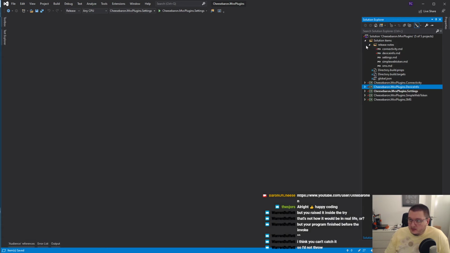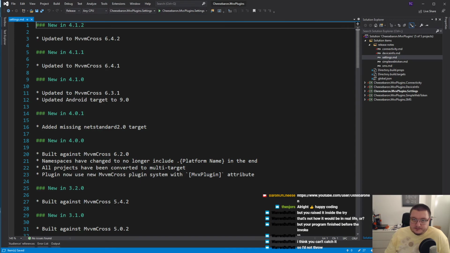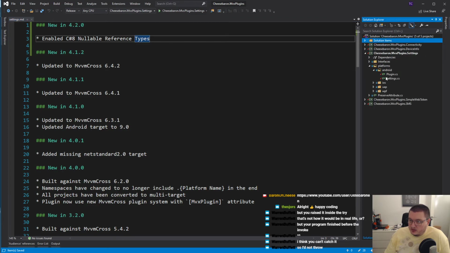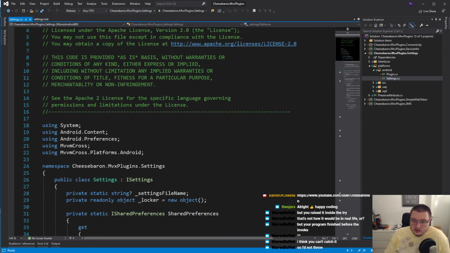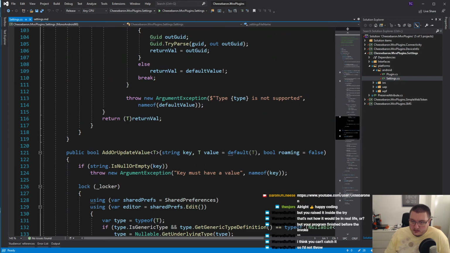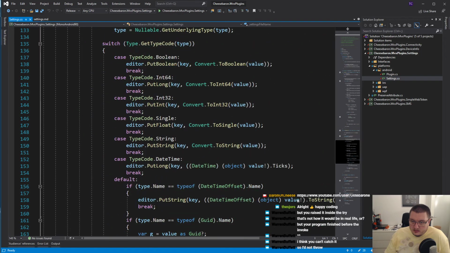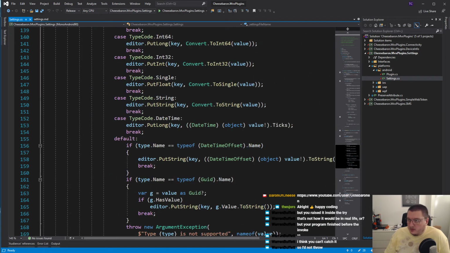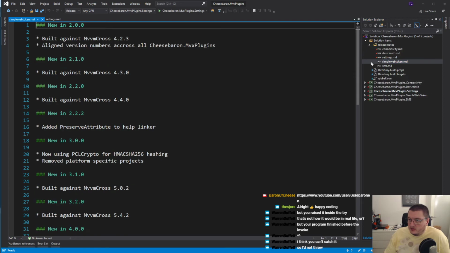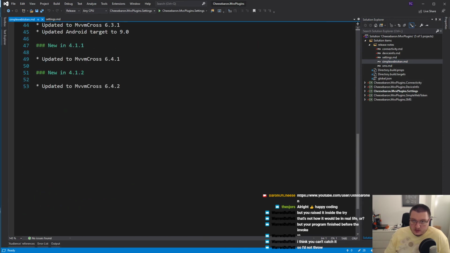So settings. I don't think we changed any behavior here either. No. That was good as well. So simple web token. The same.